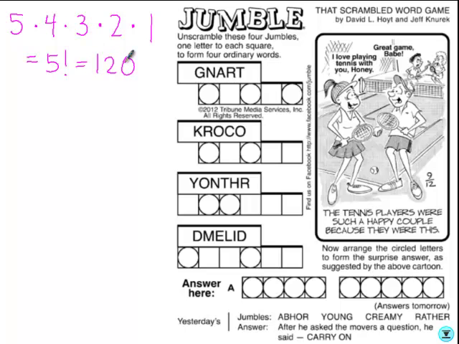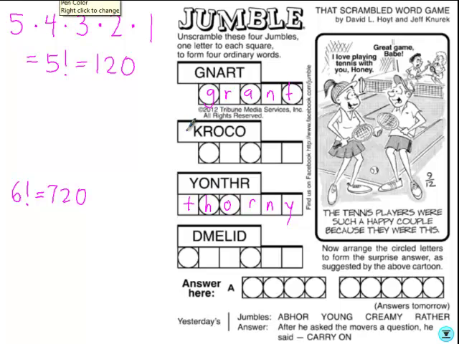Now, by the way, if you haven't figured it out yet, the answer is Grant. Let's move down to the third one here. It's got 6 choices. And so, as you can imagine, this is going to have 6 times 5 times 4 times 3 times 2 times 1 options, which is 6 factorial, and that's 720, a lot more possibilities if you have just one more letter. Let's look at this one. And by the way, if you haven't figured it out yet, this is thorny.